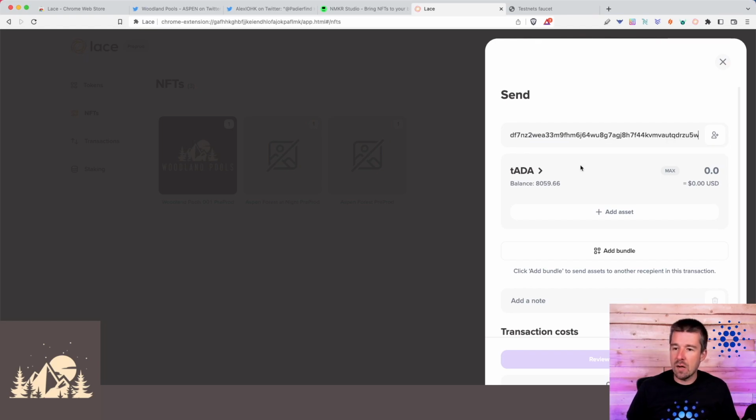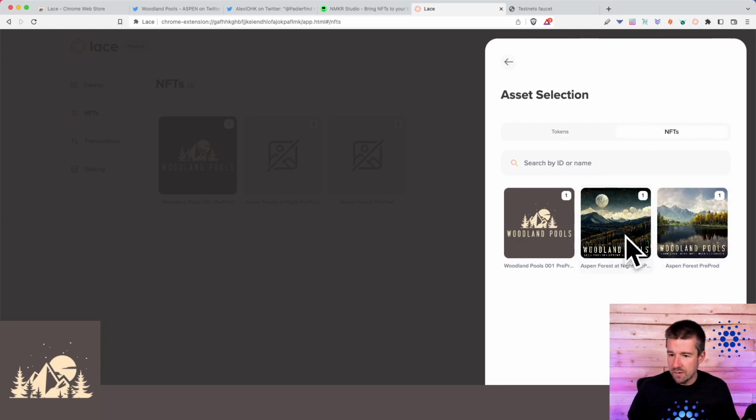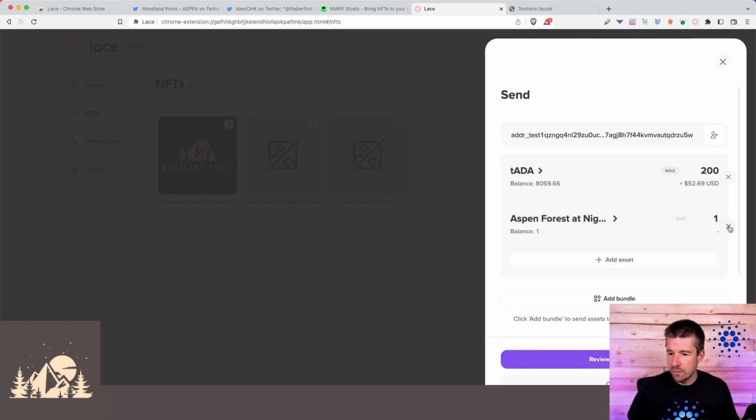So let's go ahead and just drop in another one of my testnet addresses here, and we can send a couple hundred ADA. And we see that we can also add some of our NFTs we wanted to send along. Oh, look, so it resolved here. So that's interesting. They're resolving here, but not here. I'm not sure what's going on with this page. But anyway, you can see here's the other NFTs I was talking about. So I can add some NFTs if I wanted to. I'll just take that one back off.